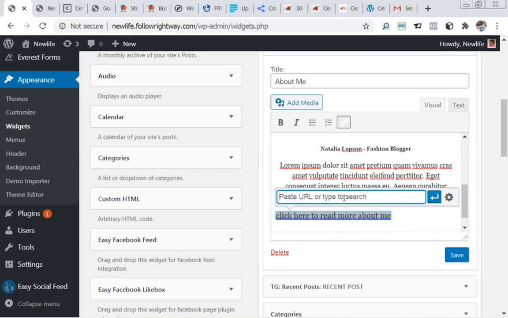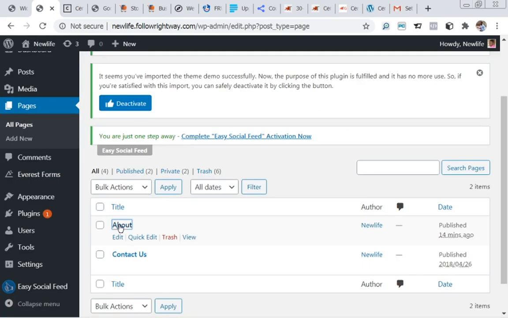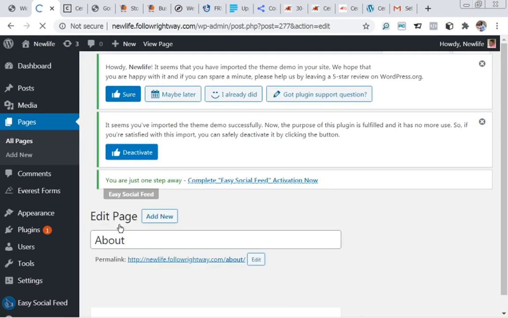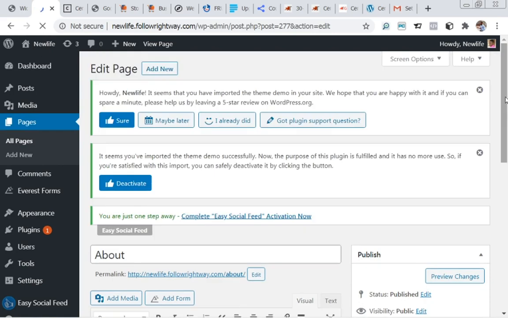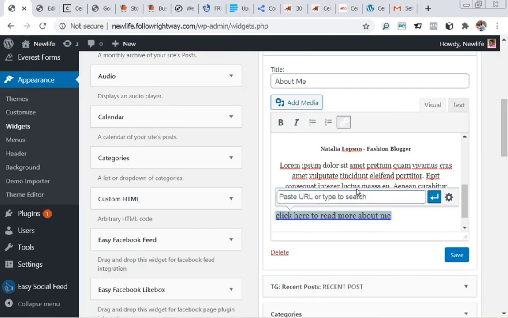When you put it here, let me quickly do something. Let me just copy the about page permalink here, copy and go back to paste it here.